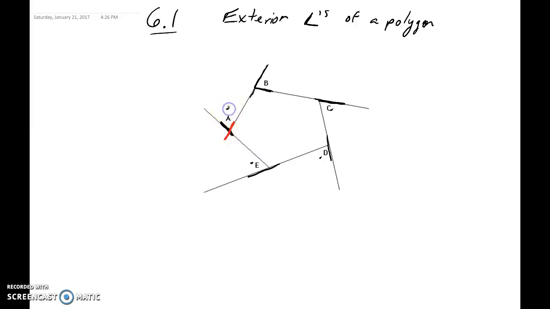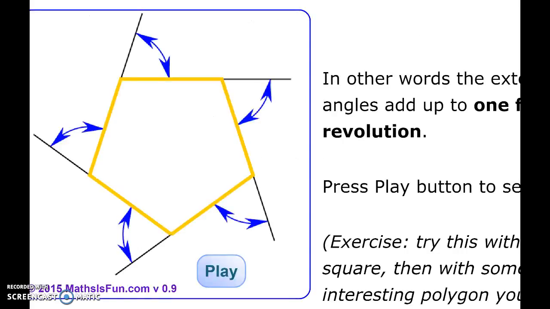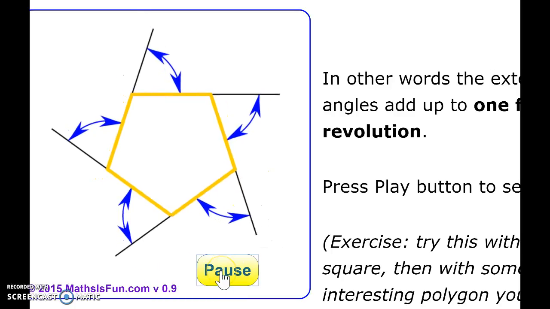And then there are special traits and characteristics that happen here, and we're going to watch a little simulation for that. All right, so here we have a polygon, and here are all of our exterior angles. All these blue lines are telling us the exterior angle, so we have the continuation of one of the sides, and it's the angle that's created from that continuation back to our polygon. All right, so now what happens when we press play?